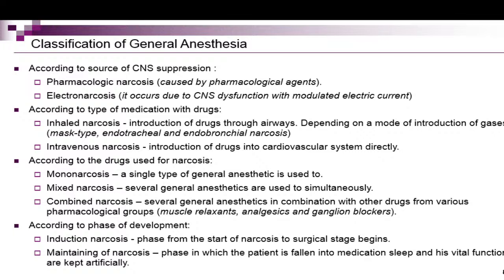And according to the phase of development of narcosis, it can be the induction narcosis phase. This is the phase from the start of narcosis until the surgical stage begins, and maintaining of narcosis. This is the phase in which the patient is falling into medication sleep and his vital functions are kept artificially with pharmacological drugs and interventional manipulations with organs and systems, such as artificial ventilation of lungs, stimulation of diuresis, or infusion therapy.